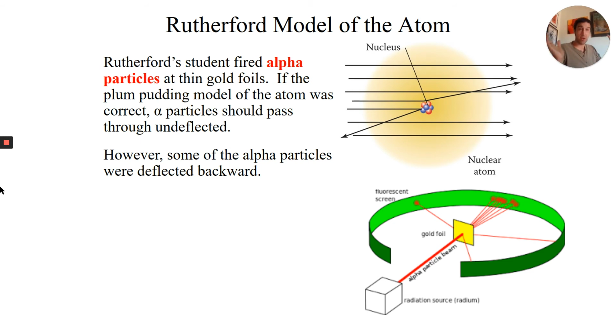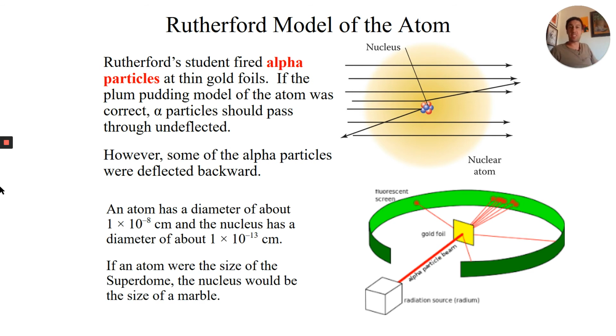But that meant he had to put all these positively charged particles into the same space. Not so good, because they should repel away from each other. So Rutherford says, you know what, if we're going to do this, we're going to need some glue in there too. So we're going to invent a new particle that we haven't proven yet. We're going to call it a neutron. Neutron because it needs to be neutral so that it doesn't repel away from the positive charges, and it holds it all together. Okay, so we now get a nucleus. We get our electrons on the outside, and then we get protons and neutrons in the middle of our atom.